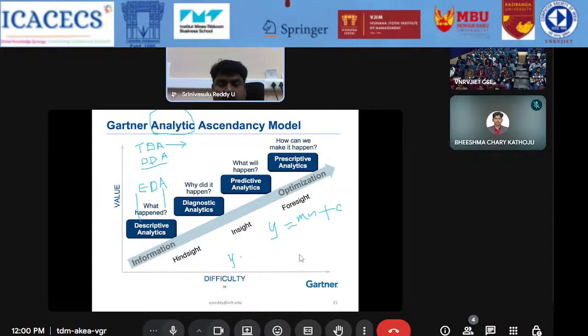What is that? Y = beta naught + beta 1 x. Beta naught is nothing but c, and beta 1 is m. Beta naught and beta 1 are the regression coefficients. These are unknown. X and y are known.